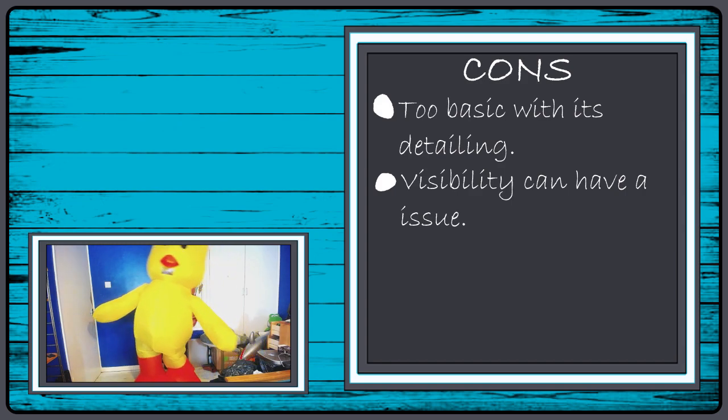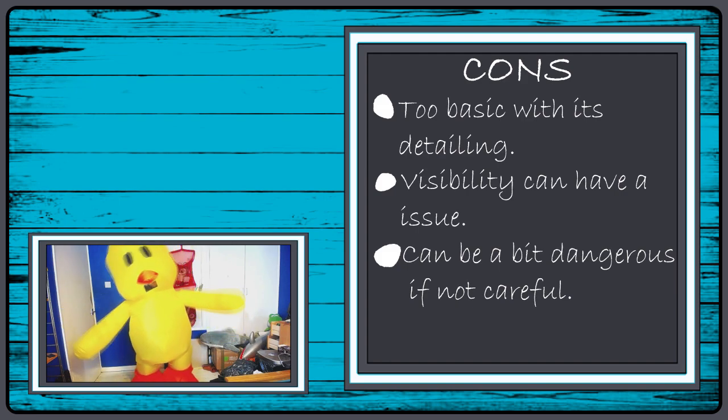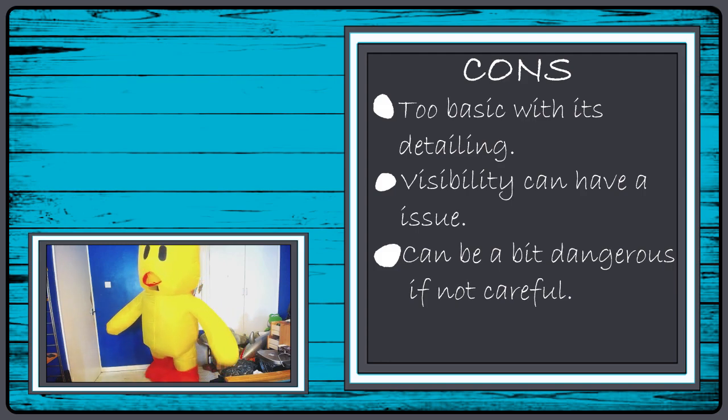And this costume can be a bit dangerous, because if you're not careful, you could hurt yourself due to the arm area being very wide and big, and basically hard to grab things with. You basically will struggle to grab anything if you fall. So it is a bit of a danger risk with this costume. But I suppose if you wrap your arm around a railing instead of trying to grab with your hand, you definitely will save yourself from a fall. But yeah, basically trying to grab things in this costume is definitely a bit of a danger risk. So be aware if you actually get this costume. If you fall, you're just gonna fall, unless you think very fast into not doing what you normally would do for your action, and do something else to stop yourself from falling. So just be aware, you could hurt yourself with this one.